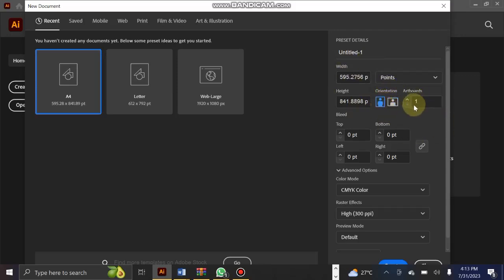Okay, number of artboards, you could add up to 5-6 artboards for a particular design depending on what you want to work on. Let's say you want to work on 5 flyers and you want to have all the layouts so that you can be looking at the different formats of the flyers that you're working on. You can set it to that number here, but let's go with 1 for now.